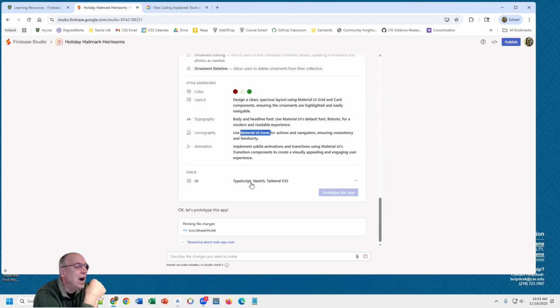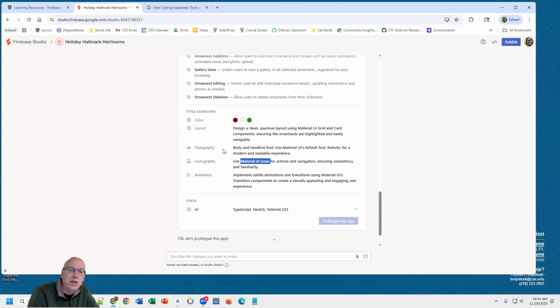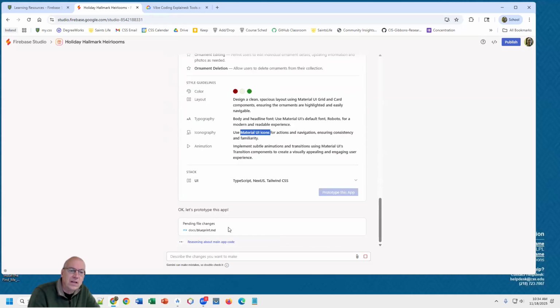They'll have what I would call meta files that describe the app and what we're doing in the app, and what AI should be using and the framework that we have here. So for example, if later on we wanted to change the framework to use React or something like that, we would want to prompt it, but also change the blueprint here. Or tell it to change it in the blueprint. So, okay. Now we just wait and it is going to be reasoning.